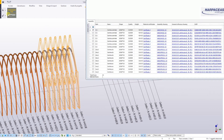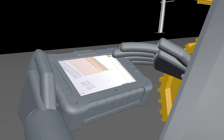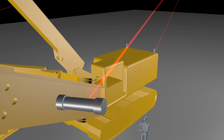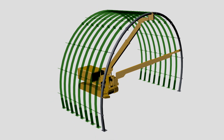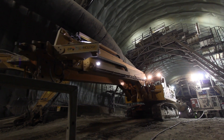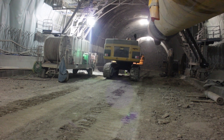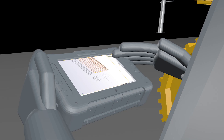A screen connected to the remote controller will allow the operator to display the actual position of the rib with respect to the drawing, as well as information on the direction towards which the different elements making up the rib shall be moved. Once the rib has been connected to the previous one, the operator will start the procedure to detect its final position and transfer the data acquired by the system to the main computer wirelessly. The data will then populate the BIM model of the tunnel under construction, allowing engineers to check the evolution of the tunnel construction, the daily productivity, and to consult documents related to each single element.